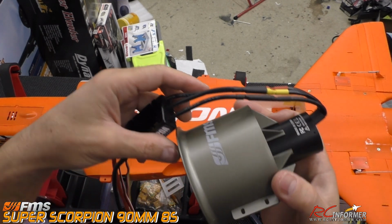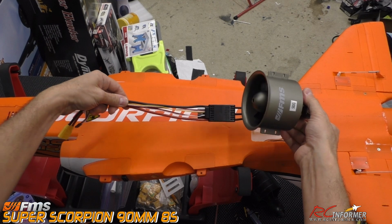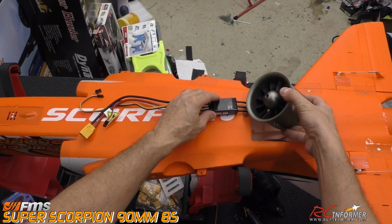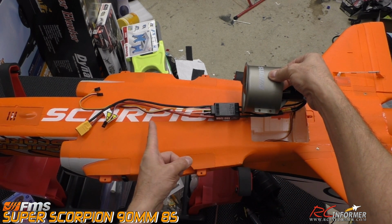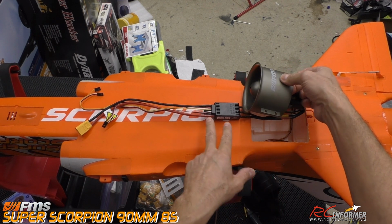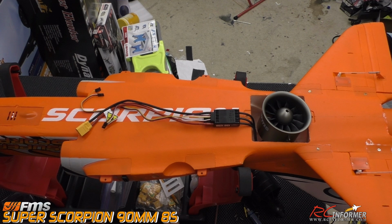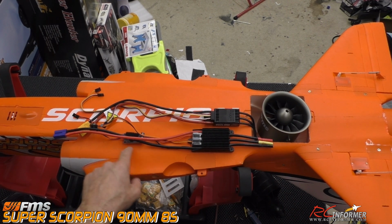Another couple of things to note, and you can compare these powertrains with this. You can see where this speed controller is going to fit in relation to the fan with the length of the wires. You just have to measure and see where everything's going to go. It should fit nicely down in there, and I believe this might actually fit in better, because of the old wires, if you look at the old powertrain. Another thing I'm going to have to do is solder a BEC.